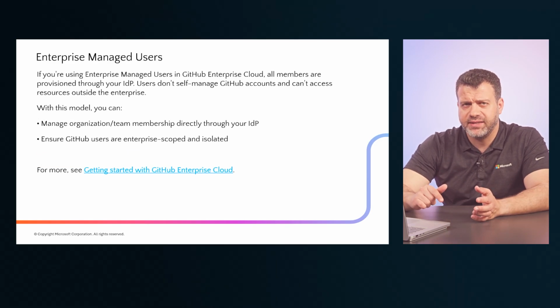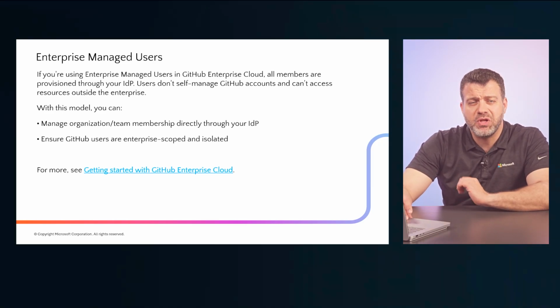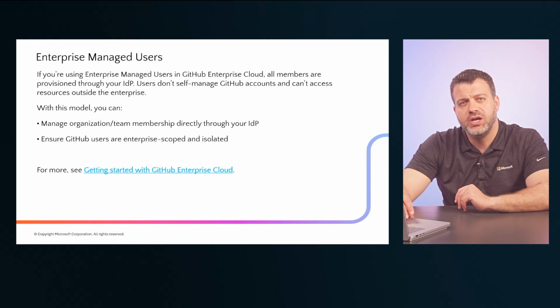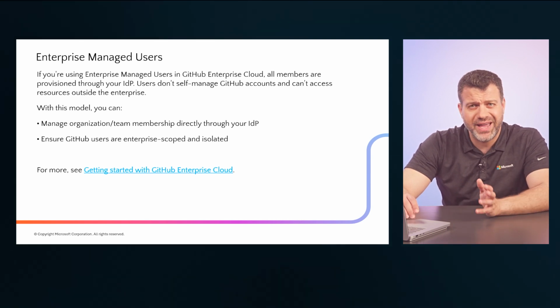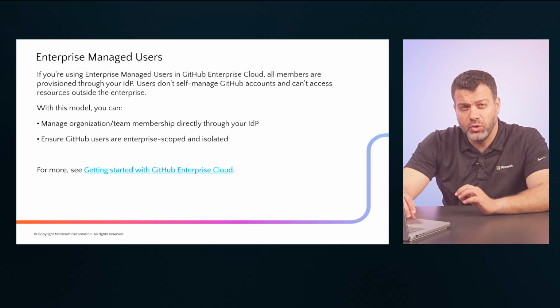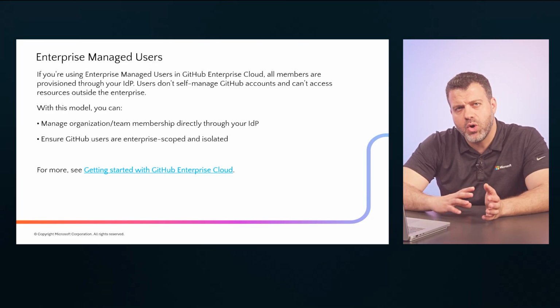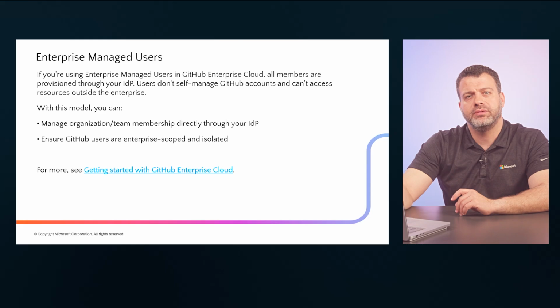Now let's look at more advanced identity: EMU, or Enterprise Managed Users. That takes identity management one step further, because with EMU, all GitHub users are fully managed by your identity provider. Users cannot use personal GitHub accounts anymore. All access is controlled through your organization. So when users join your organization, their GitHub account is automatically created through your system. And when they leave, it's automatically removed. This is the most secure model because it ensures access only to resources within the enterprise account. They cannot create personal repos or join external organizations. So EMU gives you complete control over identity, access, and compliance across your entire GitHub environment.